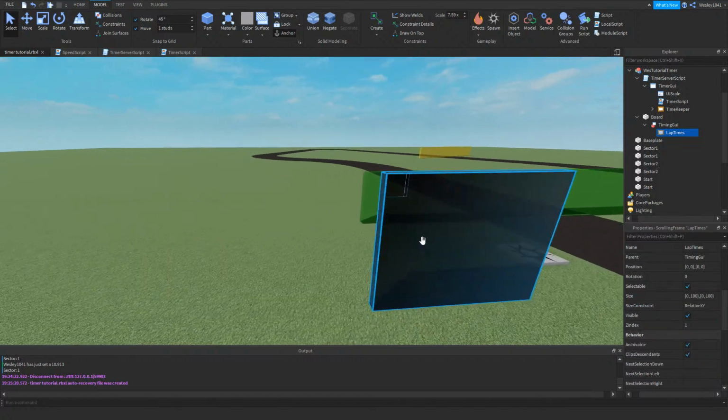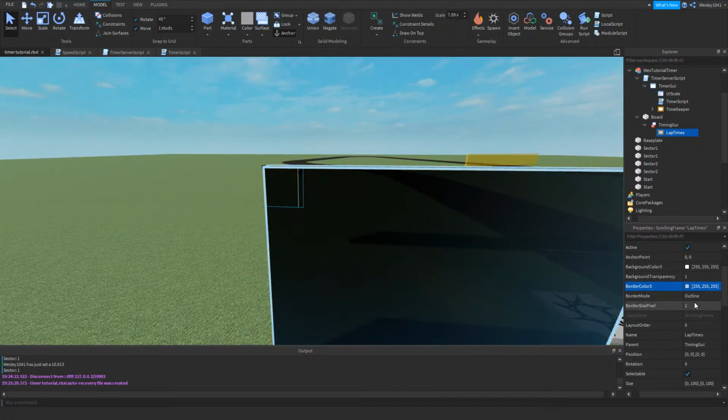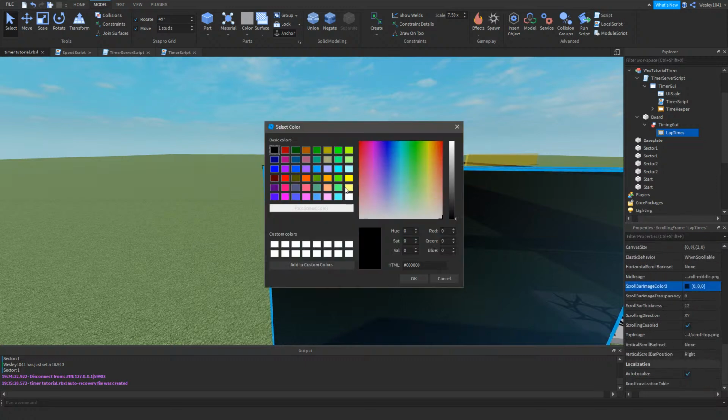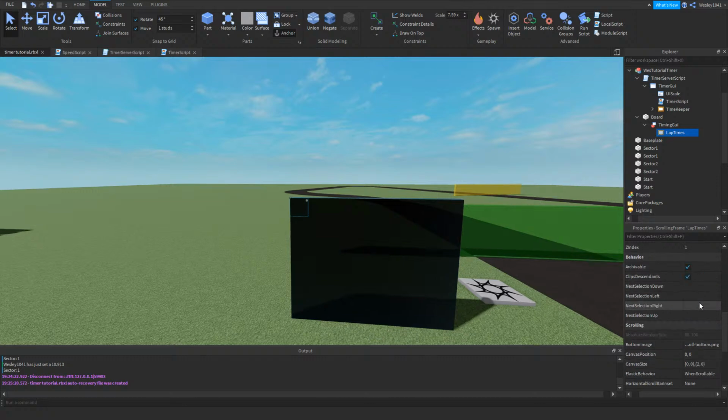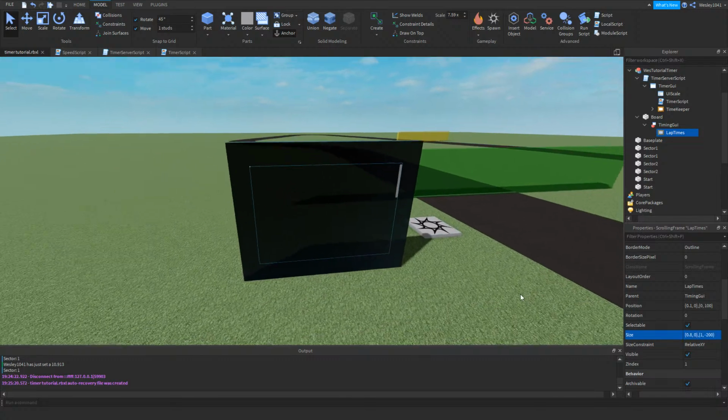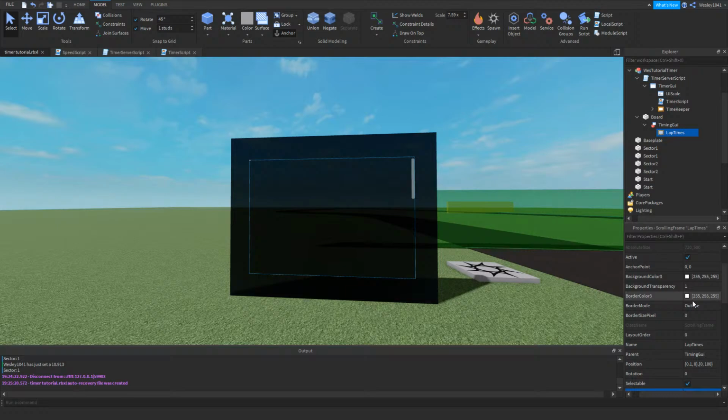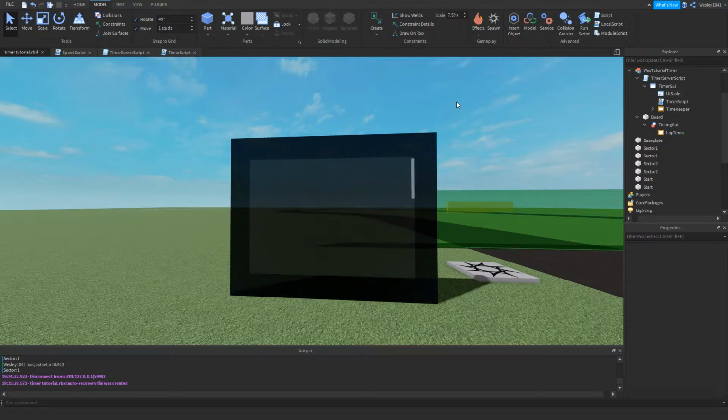Let's change the color of our scrolling thingy. Actually, let's remove this here and change the color of this to this. Then let's resize it to not cover everything. I'm going to make the size 0.8. Position 0.1. Then I want this to be 100 from the top. I want this to be minus 200. There we go. And actually we can make this slightly visible, I guess.